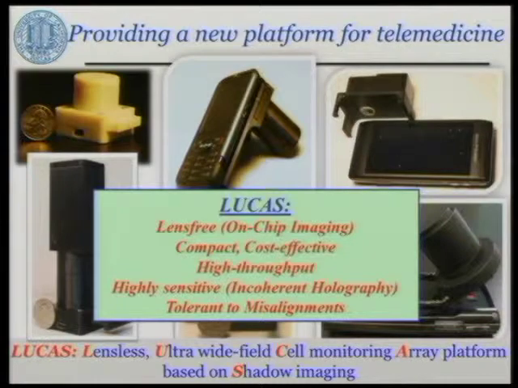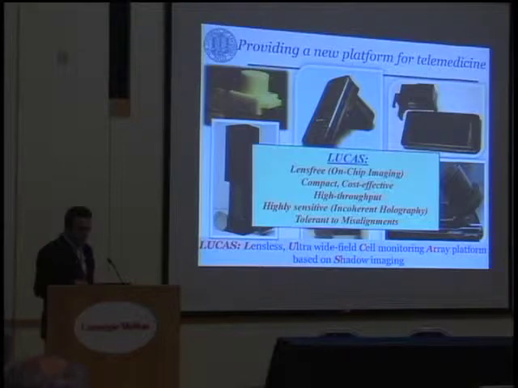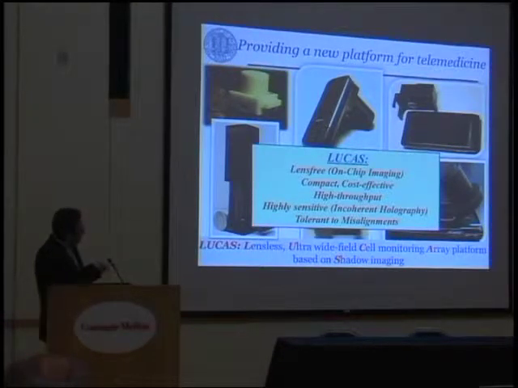The first interesting property of this platform is that it's a computational microscope, and it replaces lenses with reconstruction codes. As a result, these are very compact and cost-effective. As I'll highlight in the next few slides, these permit us to reconstruct very large areas and very large volumes of specimen, which is also quite important, especially for sensing and disease detection applications. The technology itself is based on digital holography, but it's not conventional holography. I'll tell more about this.